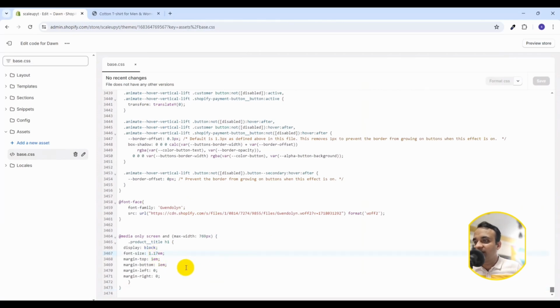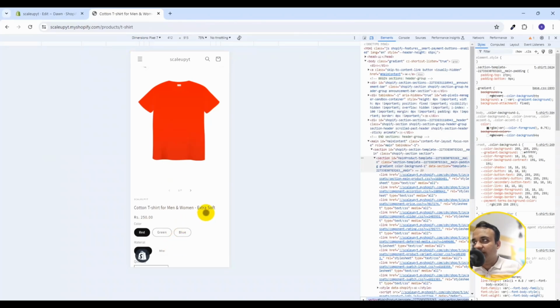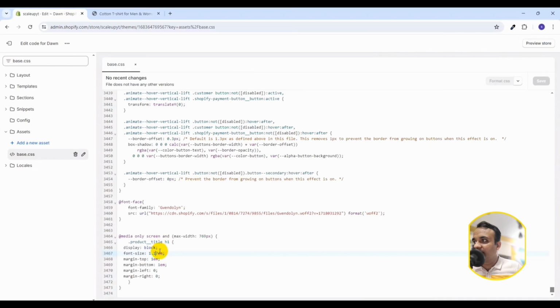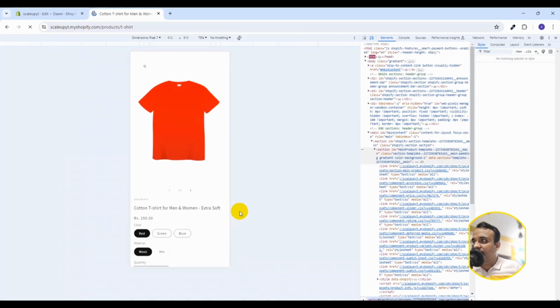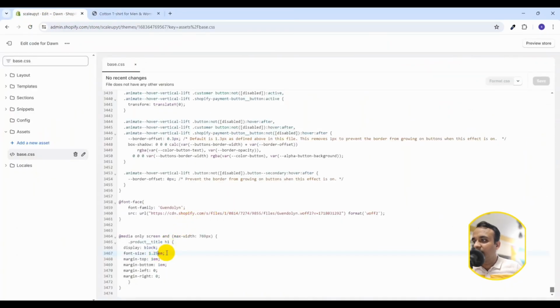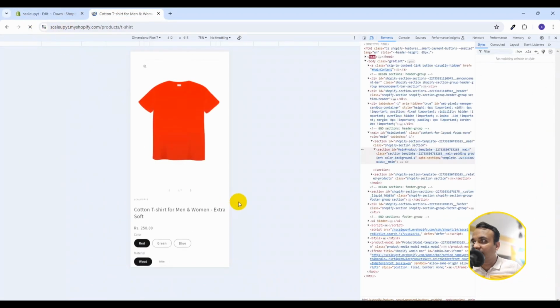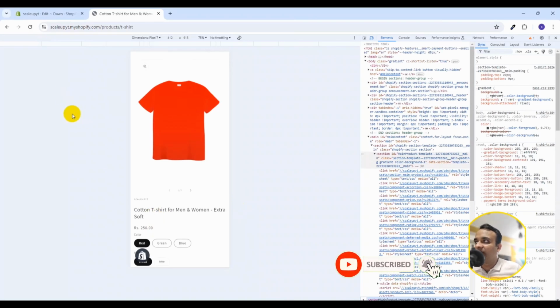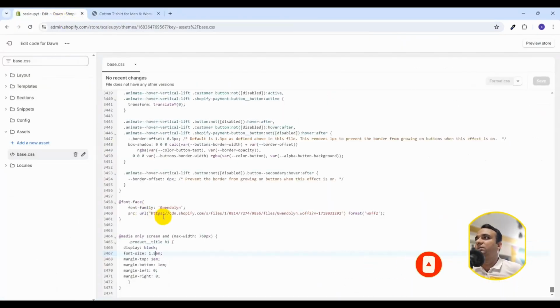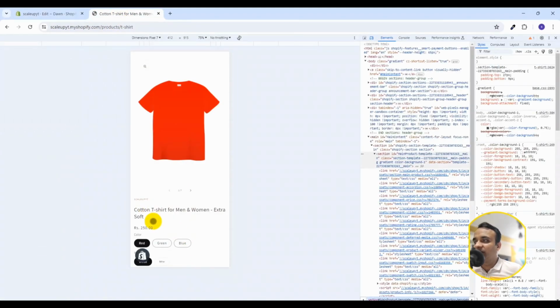in this base.css file. Now let's see if I want this title to be a bit larger font size, then simply I will change it here to 5, save it and refresh it. Let's make it a bit bigger. Save it. All right. So now you can see, you can adjust the font size as per your requirement for the mobile view using this. In addition to that, it has some additional properties which you can adjust, like margin of top and bottom. You can simply change these values and you can make the adjustment in the product title here as well.